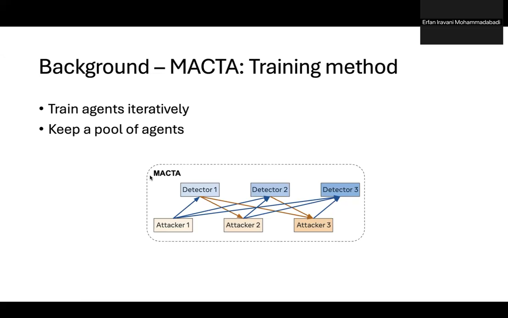For example, as the attacker agent evolves over training with this pooling methodology, they make sure that the detector agent will never forget the behavior of the first checkpoints of the attacker, and it will be able to detect all attacks that the attacker agent came up with during the training.